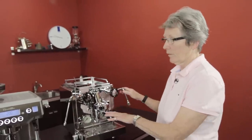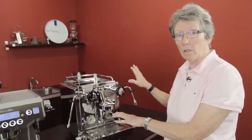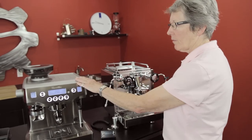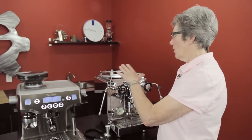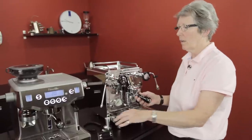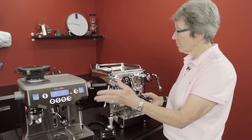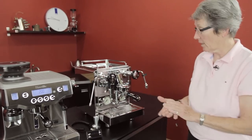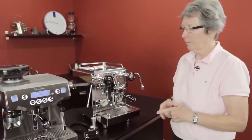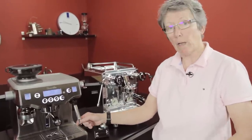The R58 is definitely a more traditional espresso machine. You're going to need a good grinder to go with it. They're just different machines: the Oracle comes with everything — all the programmability — which you may not want. Some people want the more traditional experience where they do more fussing to get it perfect. The Oracle is for people who still want a decent shot but don't want to do all the work. There's something for everybody — no right or wrong, it's whatever works best for you. We're going to get some milk and demonstrate the auto tamping and auto frothing.